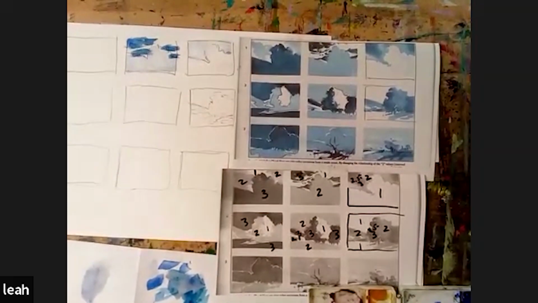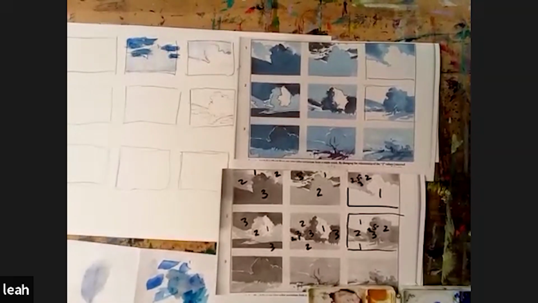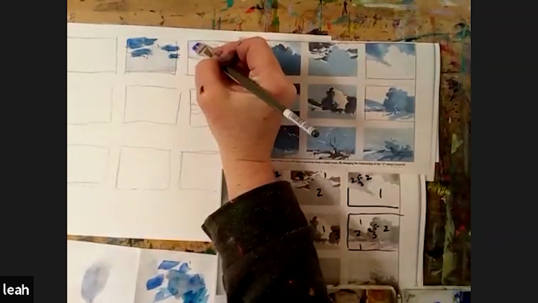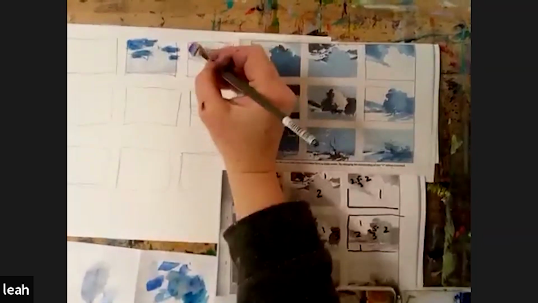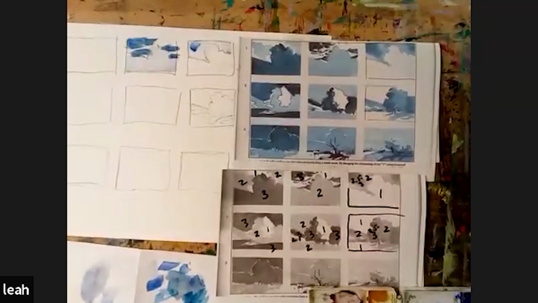Interesting. A little bit more of that. I went a little dark here, so I'm actually bringing water from my brush onto the paper.